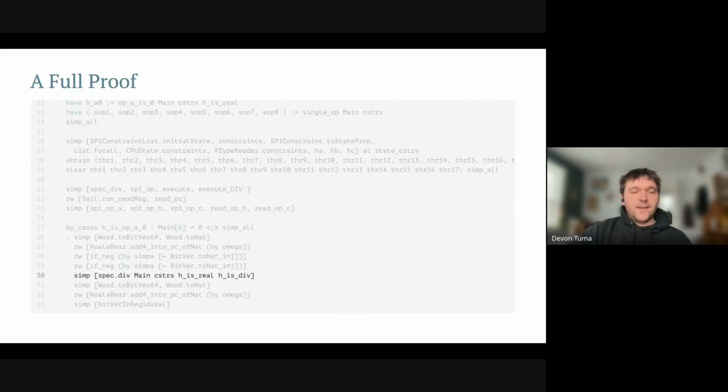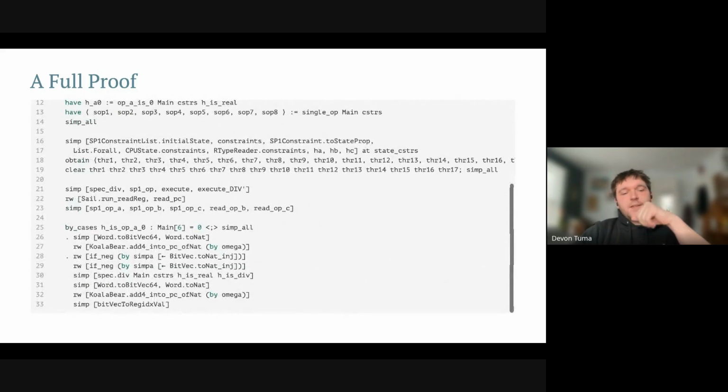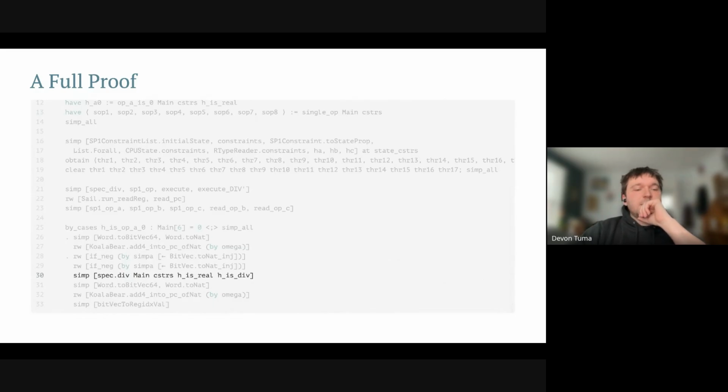And by isolating like that, it can actually be really helpful in making it easier to change the modeling and change things that are not the core mathematics. Then that's isolated to fixing things in this smaller proof here, and the actual bulk of the proof is isolated on its own. And I will say also, this spec.div is not simple. I don't have the code in the slide, but I think it's a couple hundred lines.